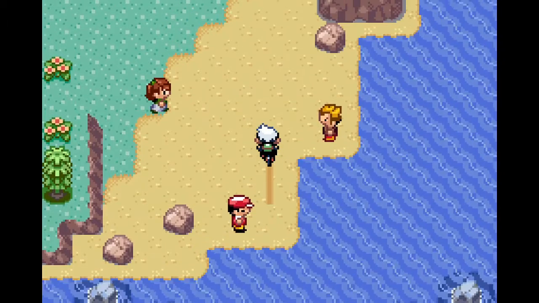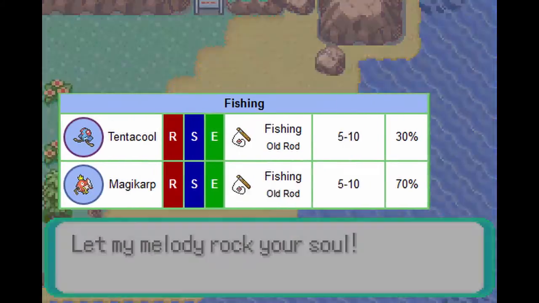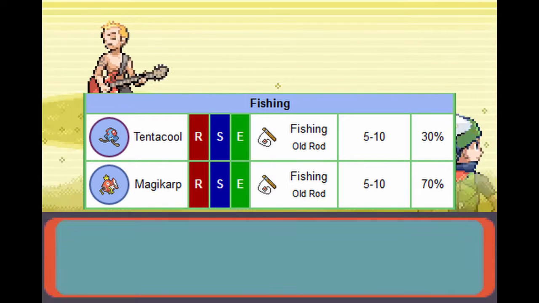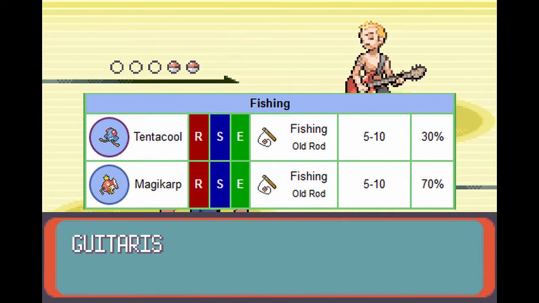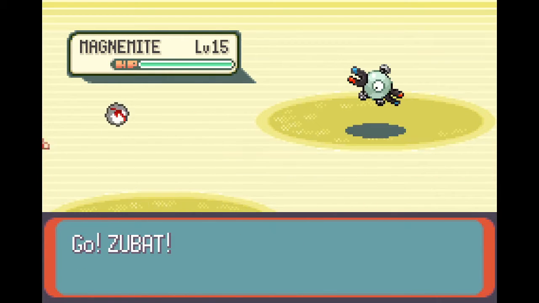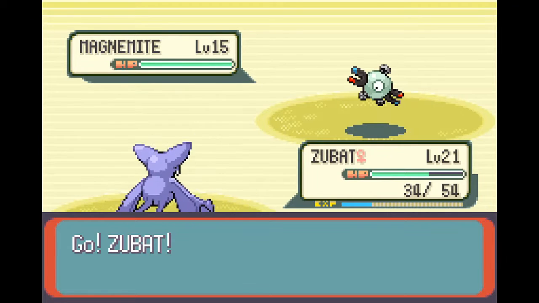We've got one more trainer. I'm not entirely sure what Pokemon are available in the water here. I would assume it's Magikarp and Tentacool, but I can't say for certain. I do have some of the other routes marked out, but yeah, unfortunately not this one.